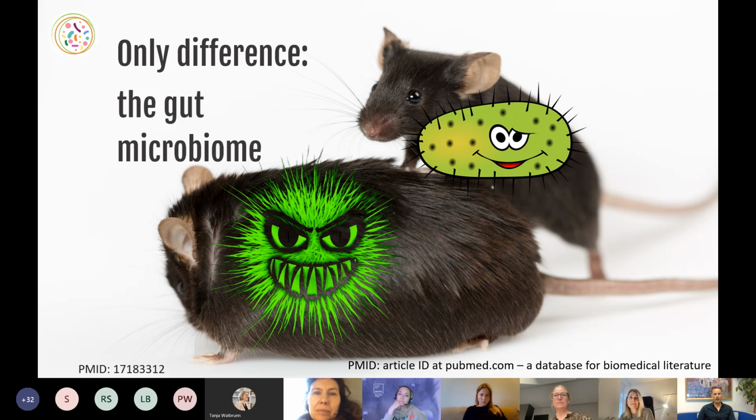A very clear example of a true causal role of the microbiome in disease is an experiment from 2006 that also sparked a lot of the recent interest in the microbiome that I just mentioned. What they did in this experiment was to transfer gut microbiome bacteria, mostly from obese mice, into lean mice. And nothing else changed. Their diet, how much they ran on the wheel, everything was the same in these mice, but the mice turned obese anyhow. So the only difference was the transfer of bacteria and other microbes from obese mice, and then they ended up being obese. This was a huge finding and really sparked a lot of research in humans too, but the picture isn't as clear in humans when it comes to obesity as with these mice, though there are definitely some connections.